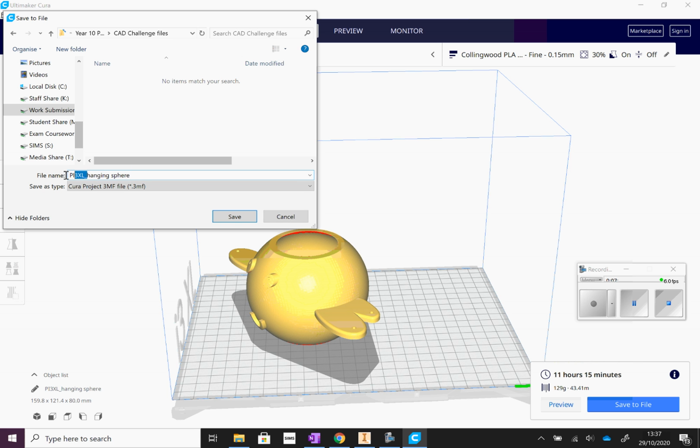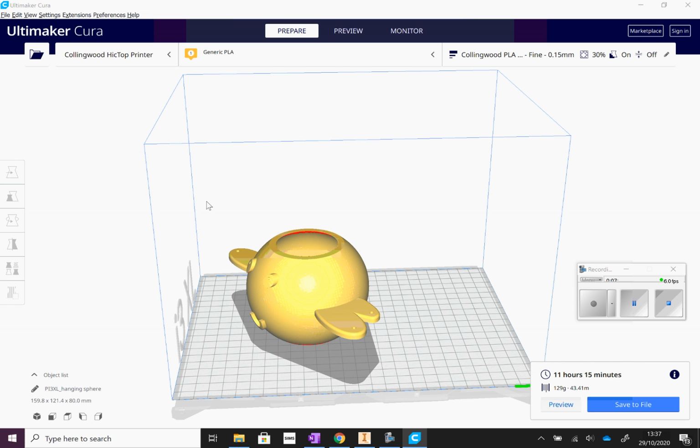So on that, we'll save the Cura file ready for Sir to set them off.